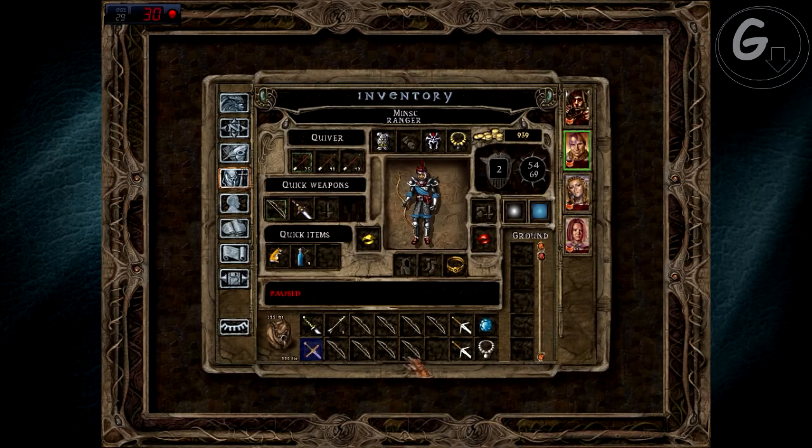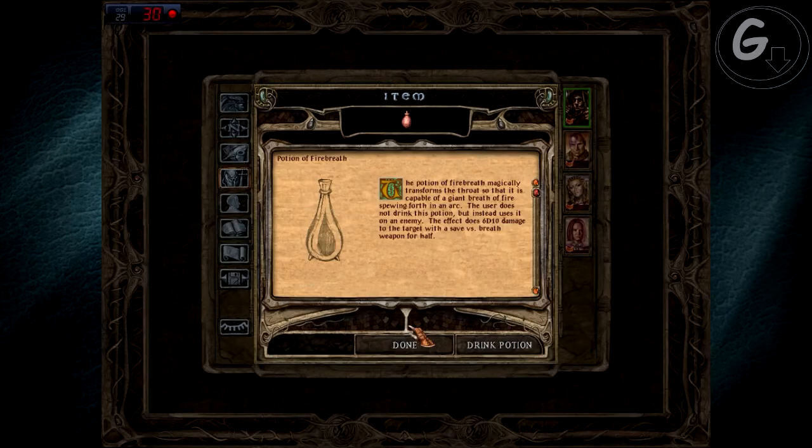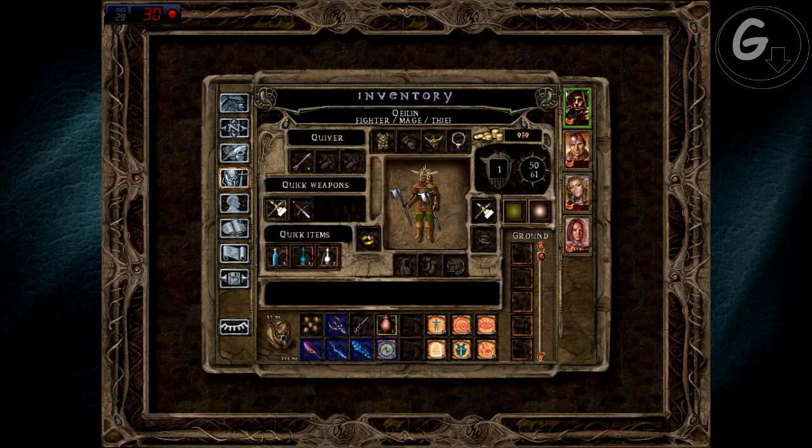You punch. It should be fine. I punch. What's this? It's a potion of fire breath. Magically capable breath to use, but instead of drinking the potion, use it on an enemy. The effect does 6 to 10 damage. Ooh, that's quite a lot. What's this? This is protection from electricity. It might be useful later.